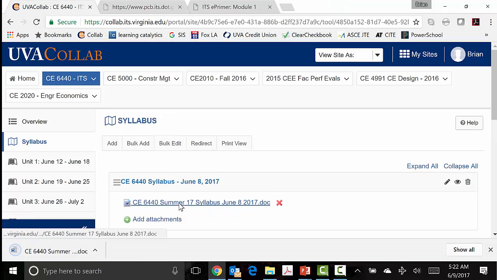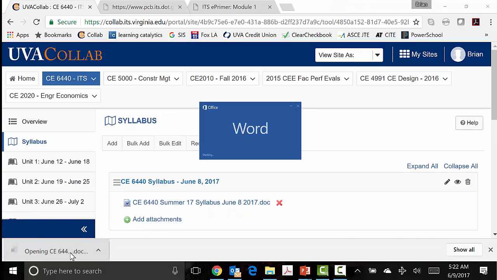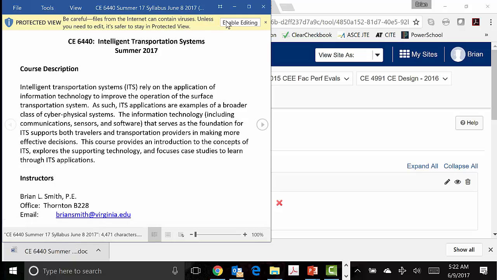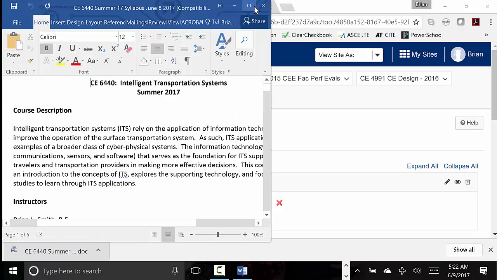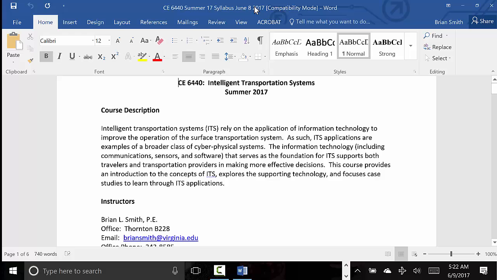Let me open this up here for us. So again, you see here that the idea of the course is to expose you to what ITS is, help you understand how to design ITS systems, help you understand some of the supporting technology, and basically just raise your awareness of what ITS is.